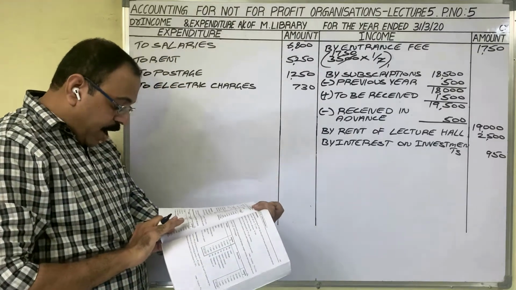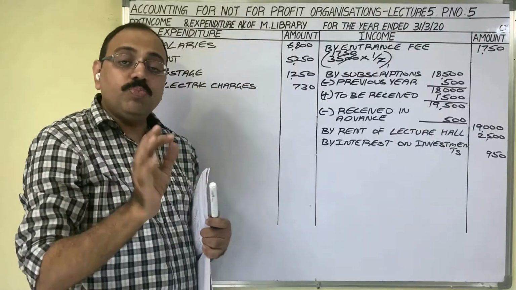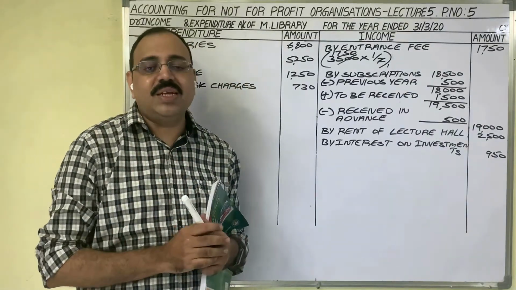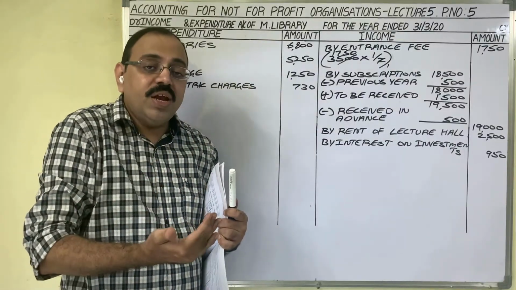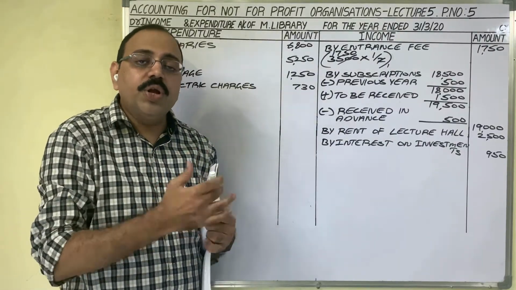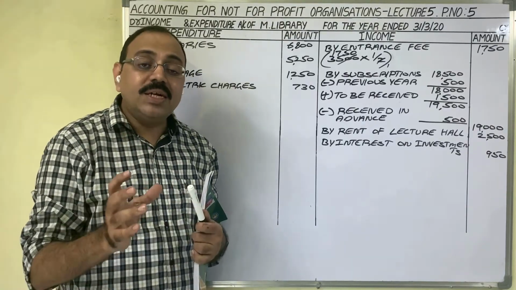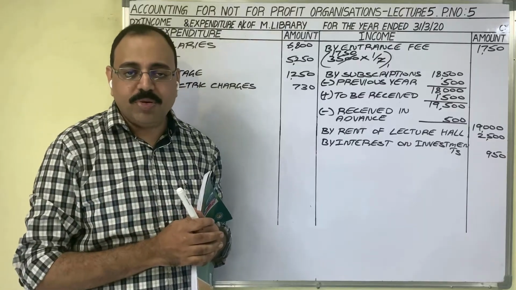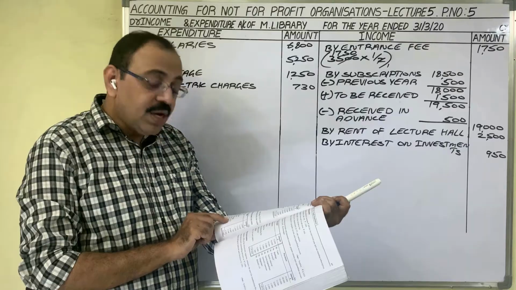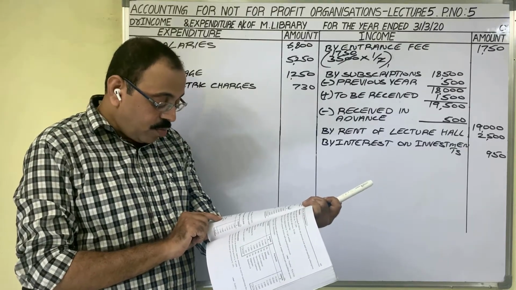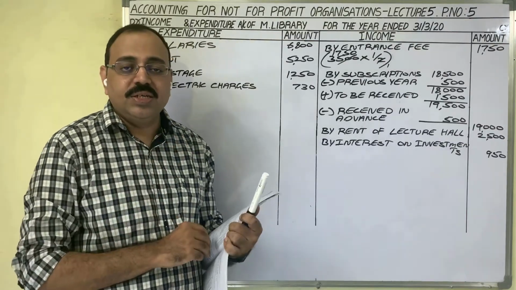Next, buy books 6,000 rupees. This library purchased books. Books are treated as fixed asset because if we purchase them for more than 1 year, for a long period, we are going to use them. So it is one capital expenditure. Under asset side of balance sheet, you have to show this amount. So not here. And in brackets, he is giving some date. 1st October 2019. This is known as purchasing date.